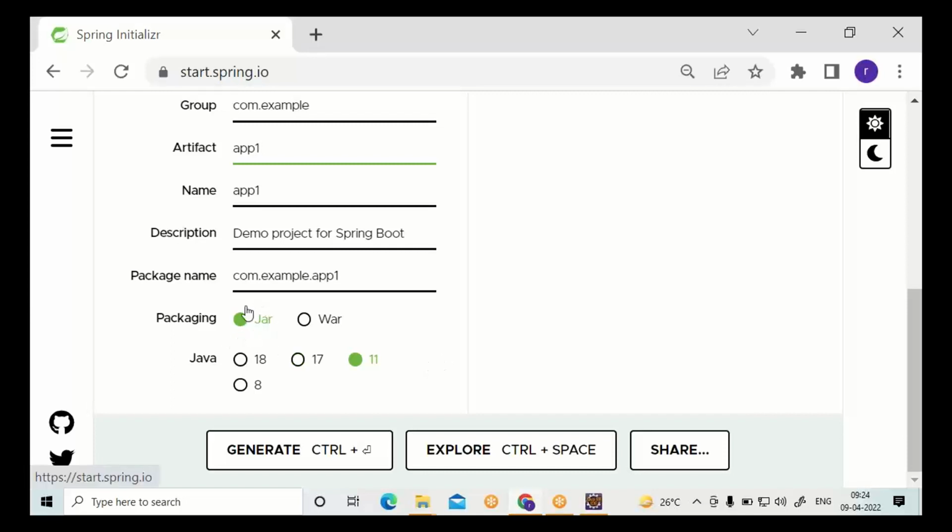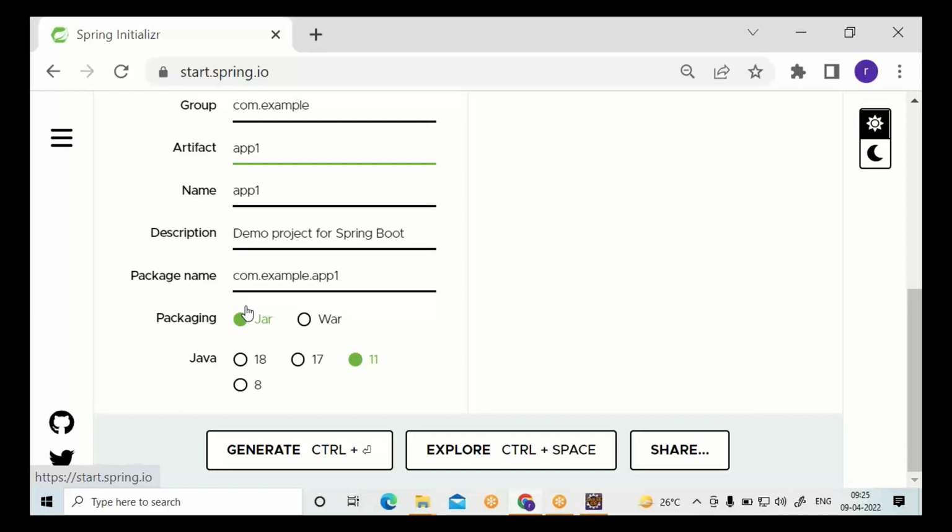Packaging as a jar, Java archive. If it is a jar, inside the jar file, even the Tomcat server will be available.